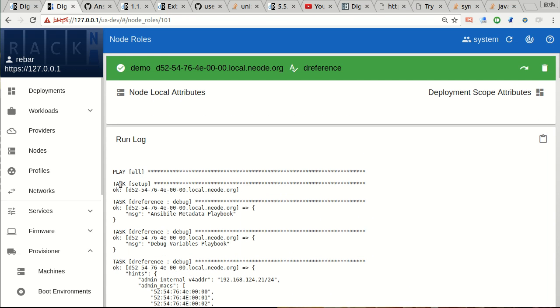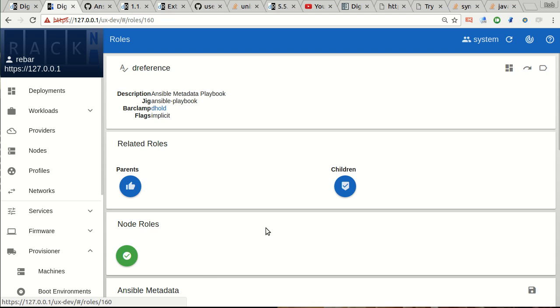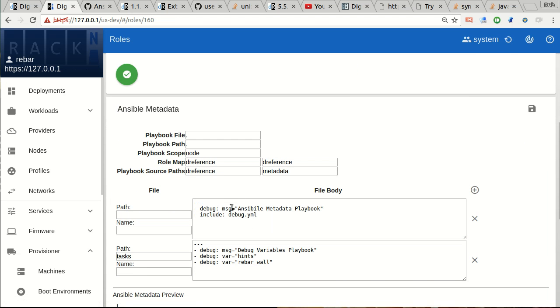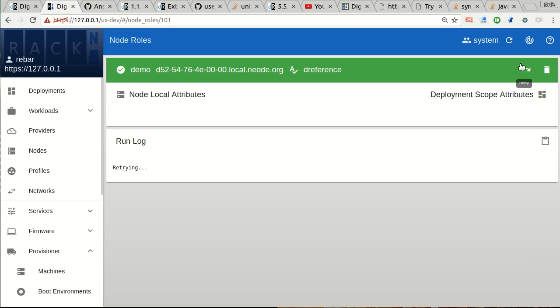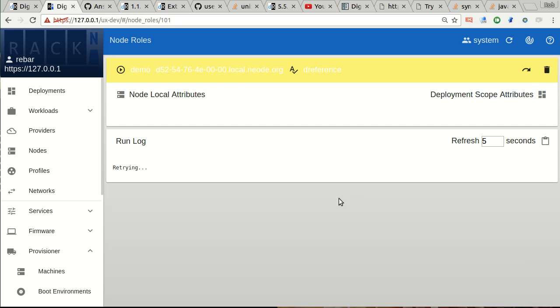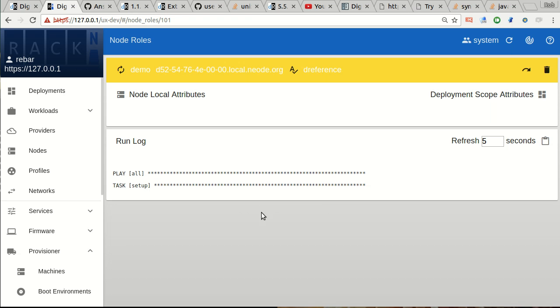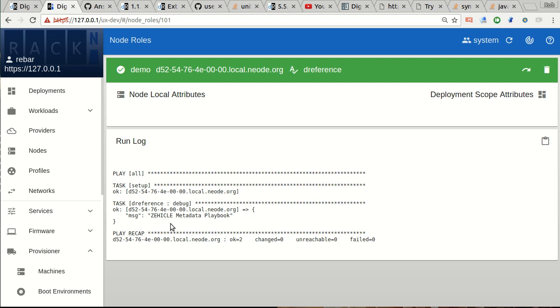And if I wanted to edit this and make some changes here, I could just go in and say, you know what, I don't need to include my debug variables, and I'm going to call this vehicle now. Save it. And when I rerun it over here, you'll get that action. And if there's bugs or something like that, you'll get your normal outputs, and you'll see it says vehicle. It didn't do all the other stuff.